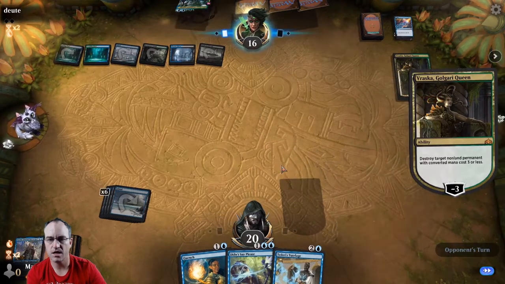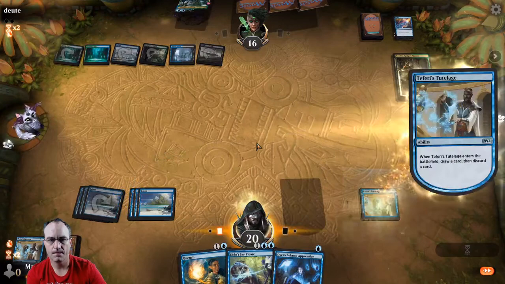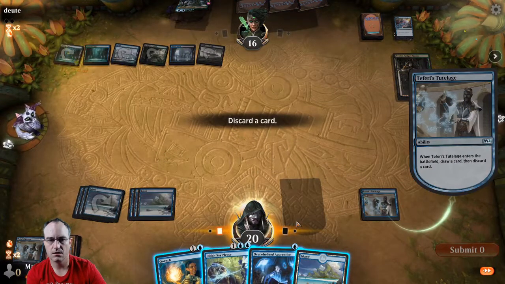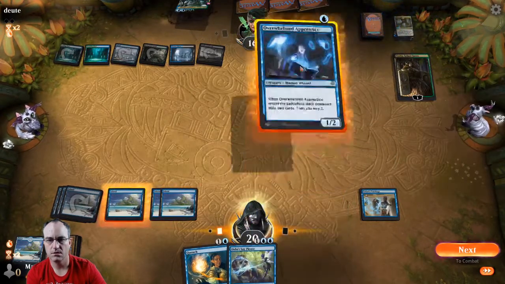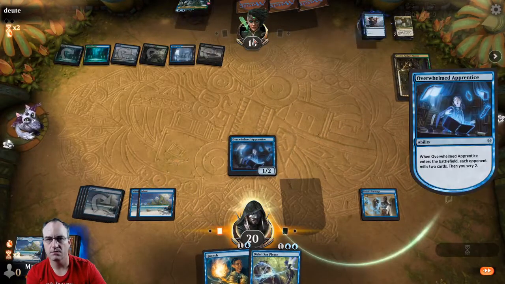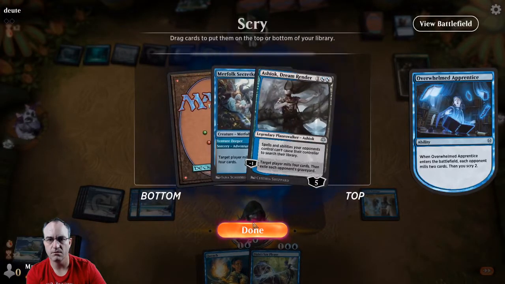Oh, sad emoji face. Sad emoji face make me so sad. We don't really need land. You must draw cards. And we make you not draw. You must dump cards. You dump more cards. Oh, that is definitely what we need right there.